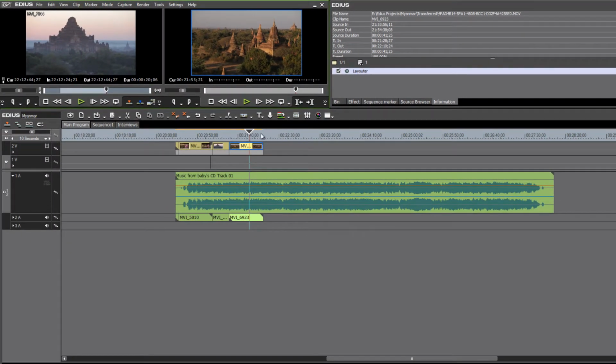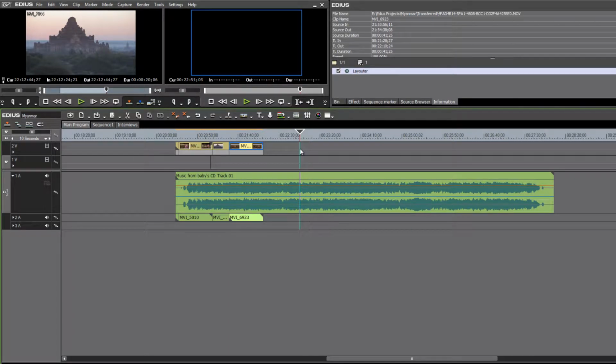But if we want to work with the timeline window, we need to set our focus there. You can do that simply by taking your mouse and clicking in your timeline window. And you'll see that the green border now surrounds the timeline window, and our focus is now on the timeline window. A lot of times this happens without you really realizing it.